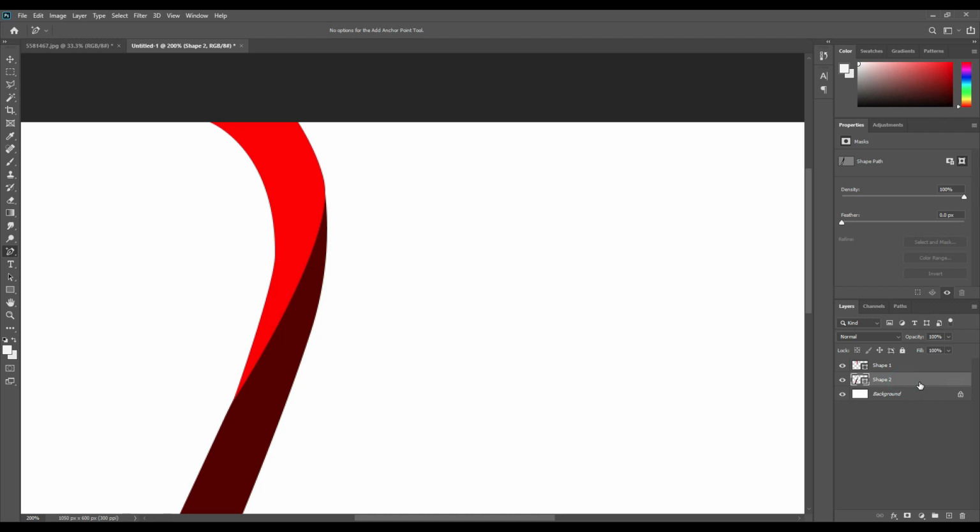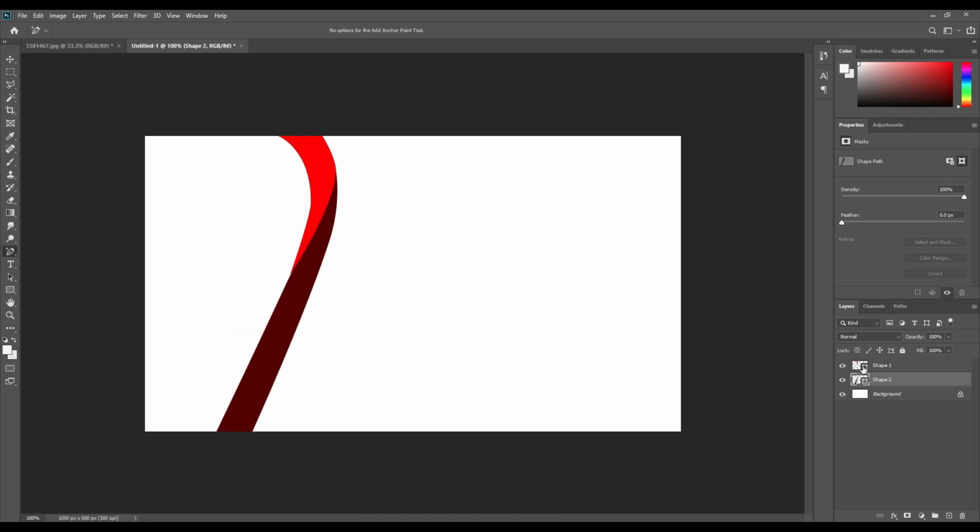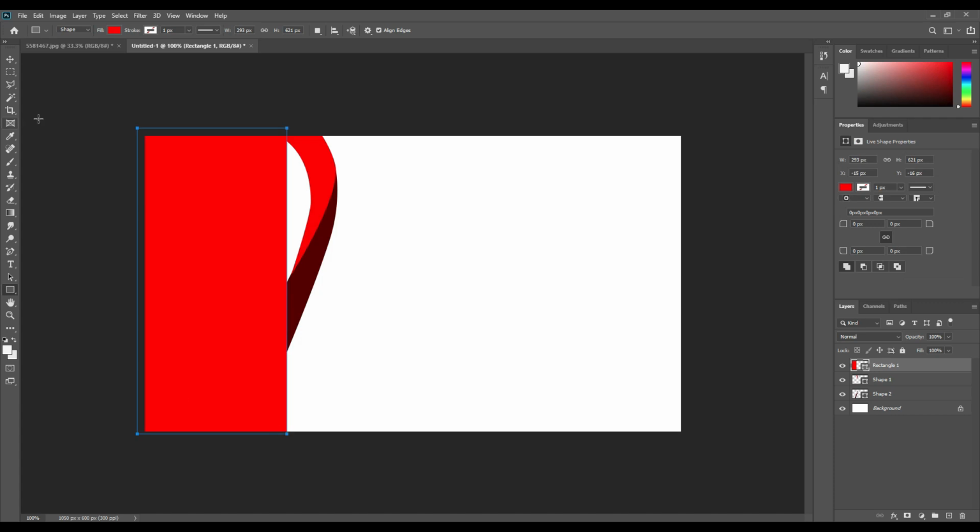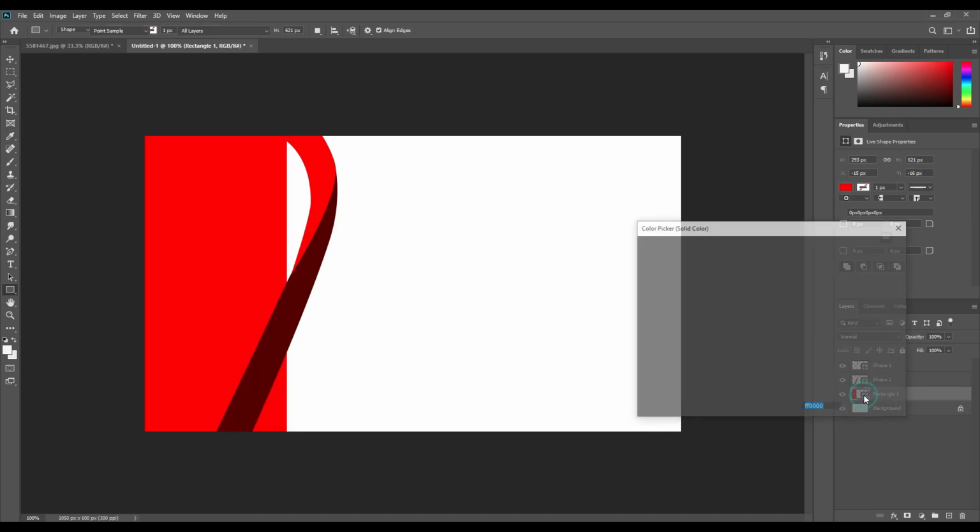Now on that portion we'll color it in black. We'll take a rectangle tool, bring it at the very bottom, then change the color to black. Now with an anchor point tool we will adjust all the points. The rest of the part we'll leave for the writing purposes.